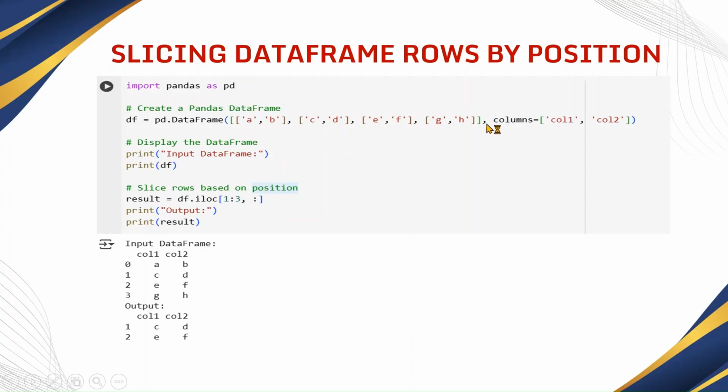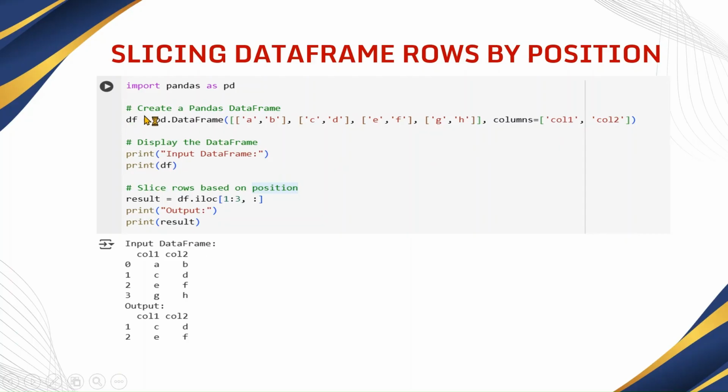Now you can see here after this list is over, we are writing columns specifically. The columns attribute is equal to: first column heading is column 1, second column heading is column 2. If we take this row, A is becoming the first column, B the second column, C is the second row, first column, and so on, like that. But for the rows, we are not having any labels, so it will start with 0, 1, 2 like that. But for columns, I'm giving column 1, column 2 as the headings.